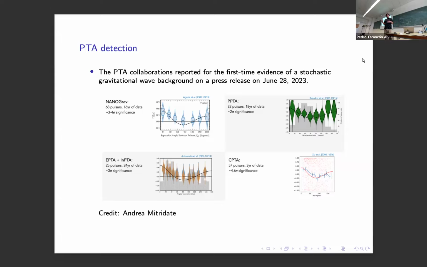The idea is to combine all the data from the different collaborations and do the analysis in exactly the same way. Because of course, this claim for evidence also depends on how you're modeling the residuals for the red noise coming from environmental contamination of different pulsars, and how you combine the different pulsars. There's a lot of data analysis. So this is ongoing, and should be in the next few years. And hopefully within the IPTA, we are all precisely trying to understand exactly how to combine all the data and what we can tell after we have everything together. Yeah.